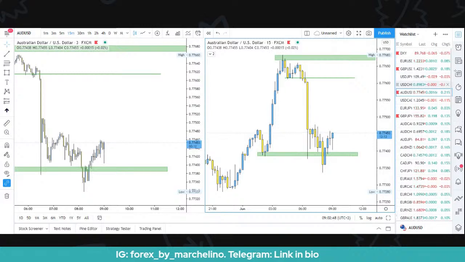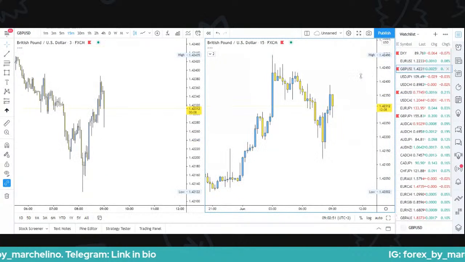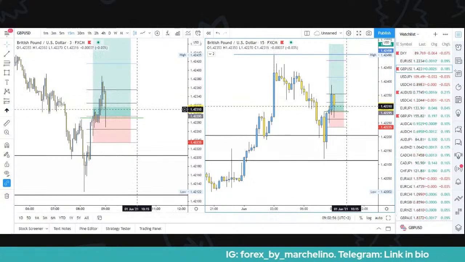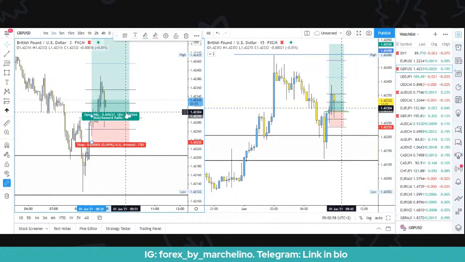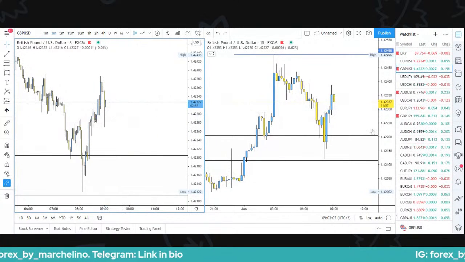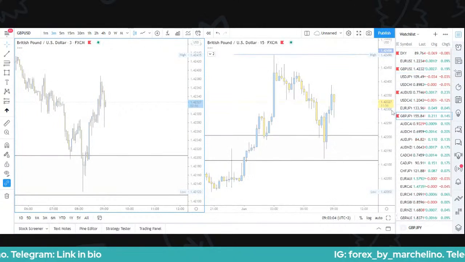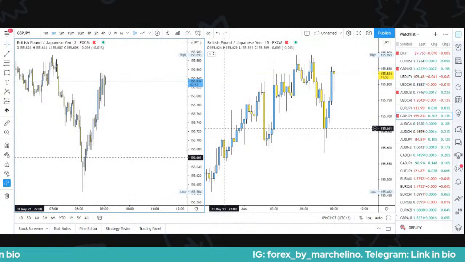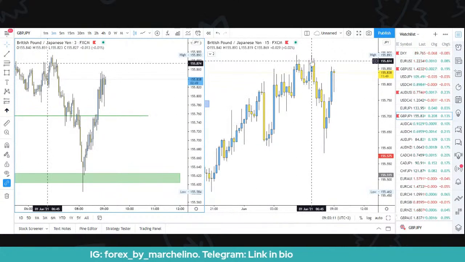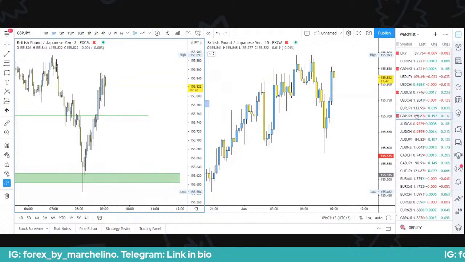I'm gonna wait for that and then we'll see if we can get in. Even GBP USD. Let me clear this chart because clearly, I think out of the two pairs, I went for the wrong one. I should have gone for GBP JPY. But anyways, it happens, man. It happens. My first target would have been here.